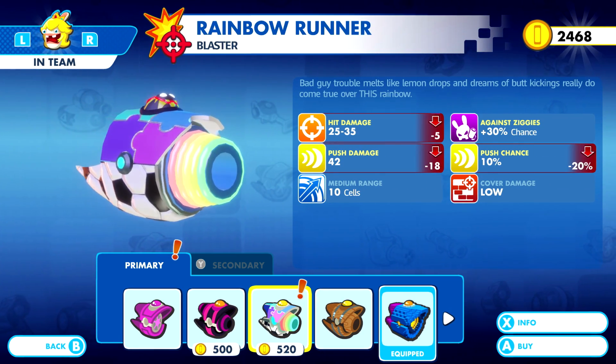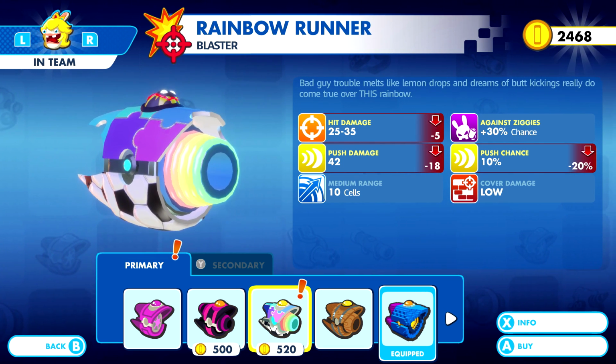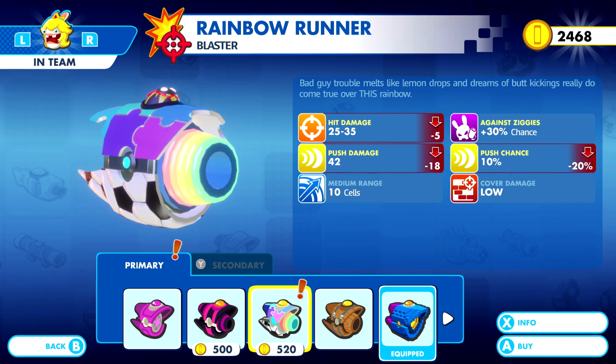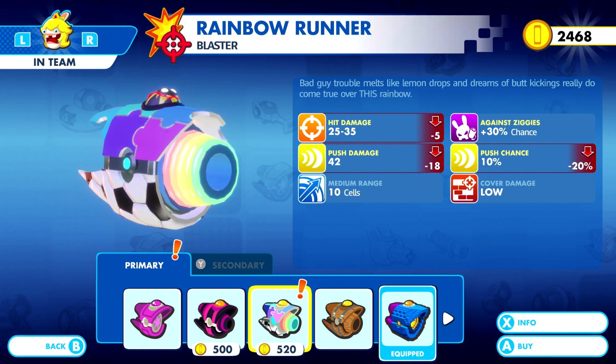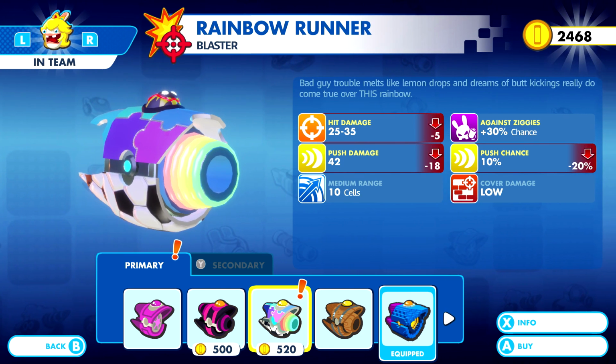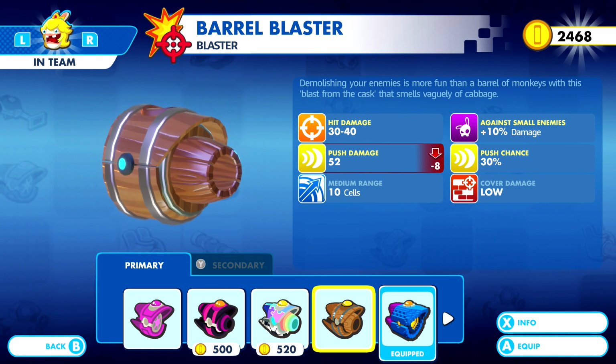All right, we unlocked the Rainbow Runner. "Bad guy troll melts like lemon drops, and dreams of butt kickings really do come true over this rainbow." Nice. Well, it's got a better push chance against Ziggies, but less damage everything else. Wait, against Ziggies, that means 30% chance. Oh, extra? I think on top of the 10% push. So it'd be 40% chance.